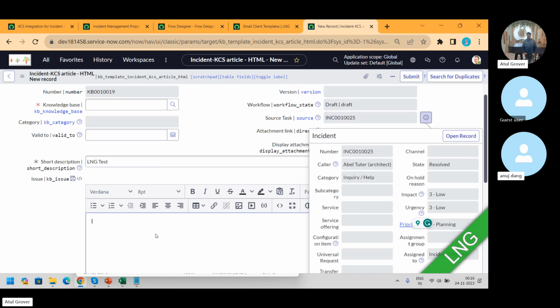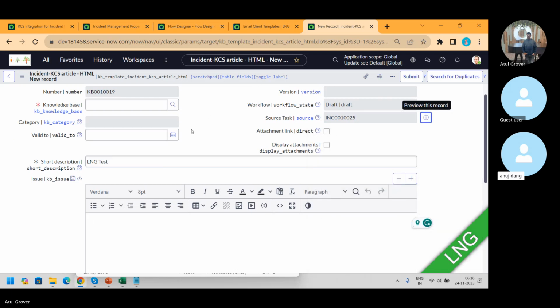One question: if someone resolves an issue which is a little bit technical and took time to close that ticket, how frequently do they create the knowledge article? Practically, it totally depends on the business. It is not required that you create a knowledge article for each and every incident, but it may be required that you create one for each and every incident.